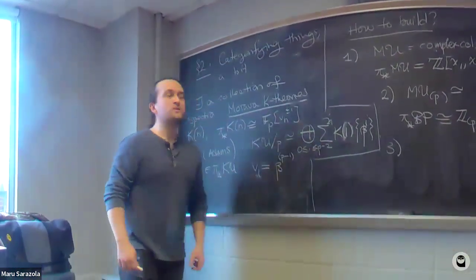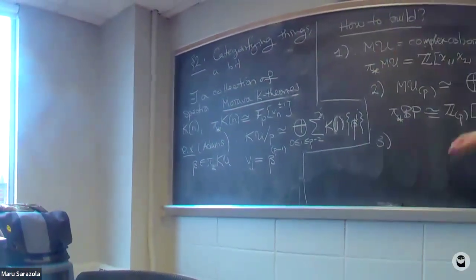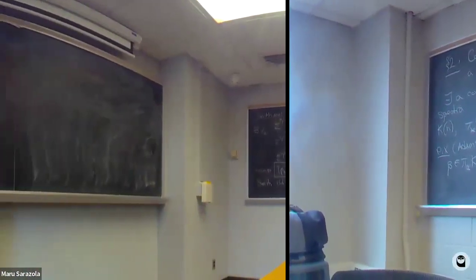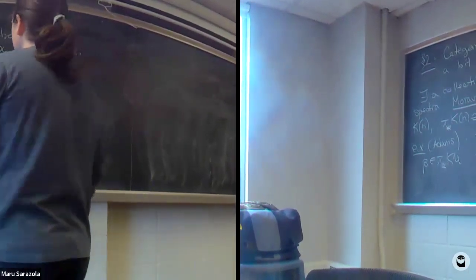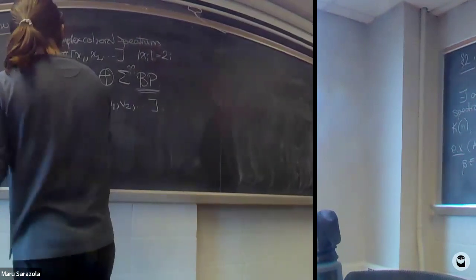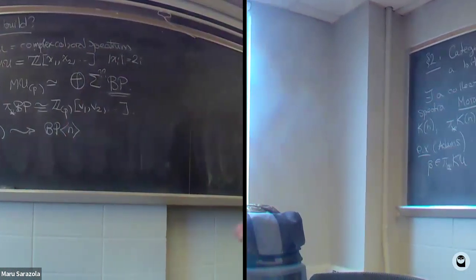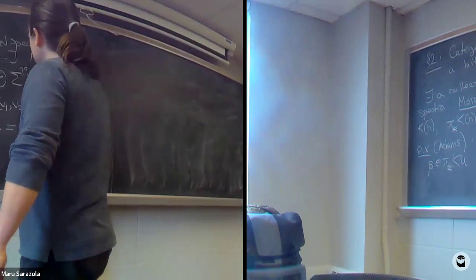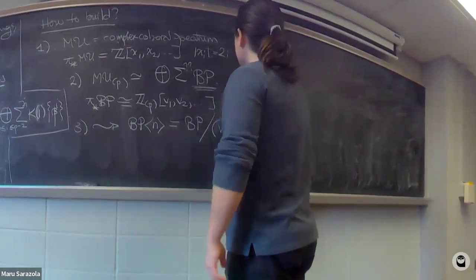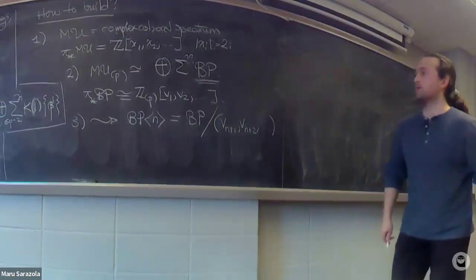do with BP. You have to be a bit careful. In general, taking quotients in stable homotopy theory is a touchy subject, but it turns out that things are okay in this situation. And what you can do is construct some theories, which maybe we'll call BP⟨n⟩. These are the truncated Brown-Peterson spectra. And you can think about obtaining this spectrum by modding out BP by the ideal generated by v_{n+1}, v_{n+2}, and so on and so on.